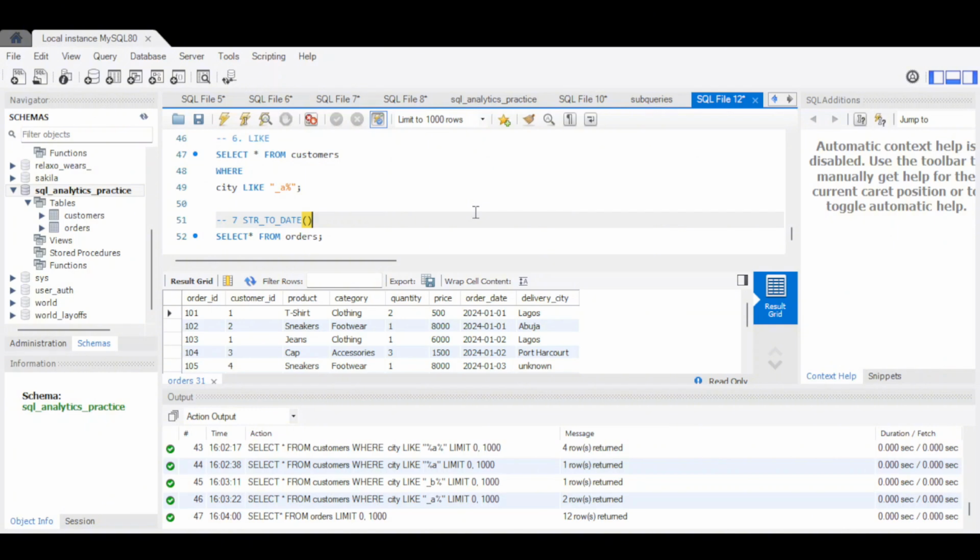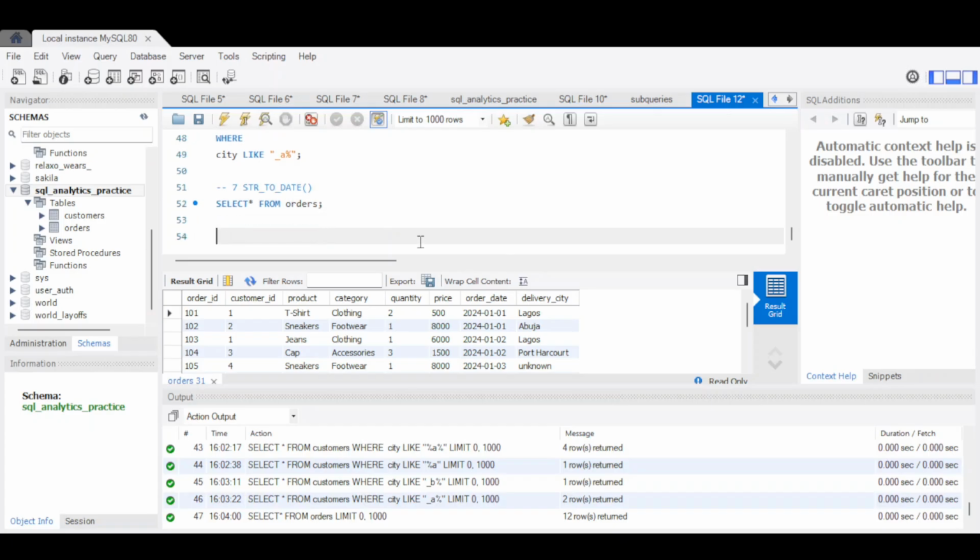Let's say we want to convert. Okay, it's already in date format. Let me just show you something. Say select string to date. I want to show you how it looks.